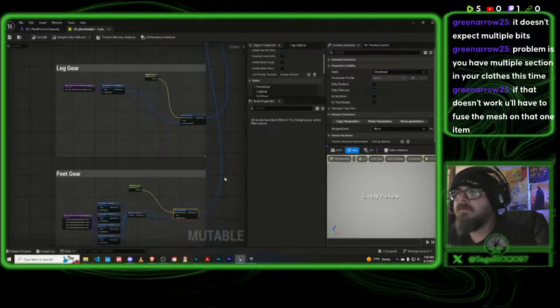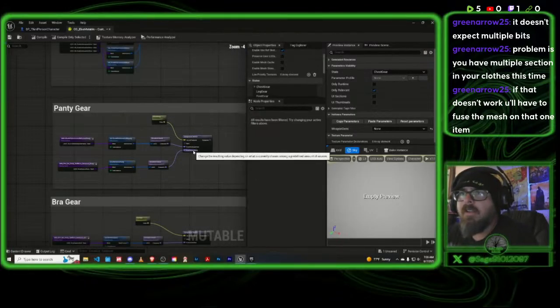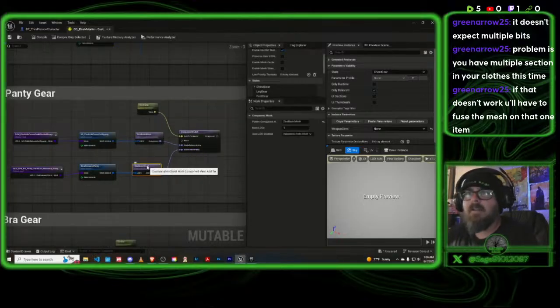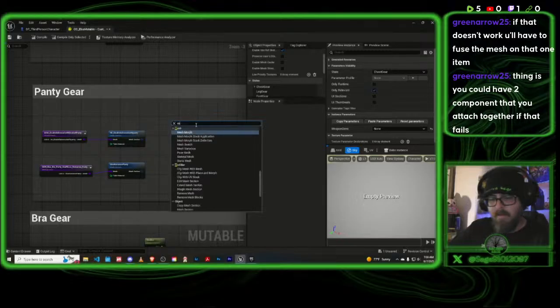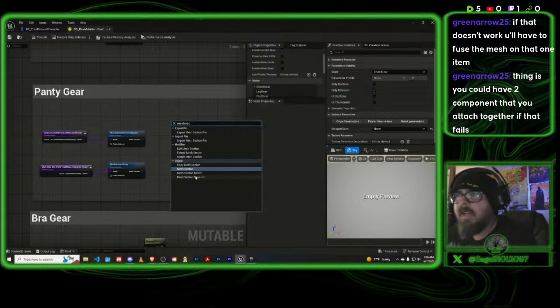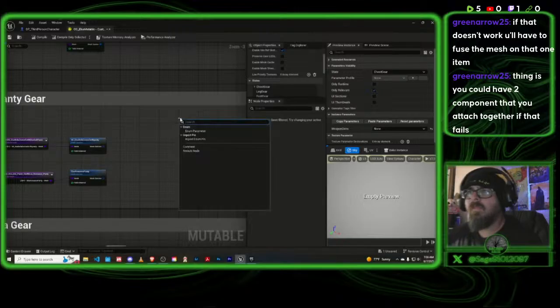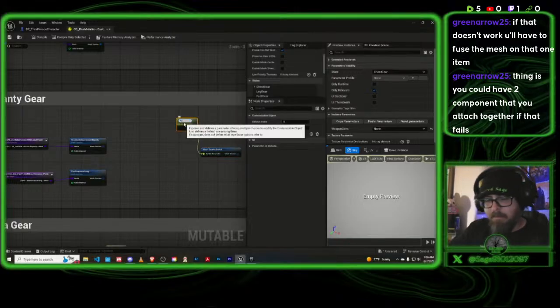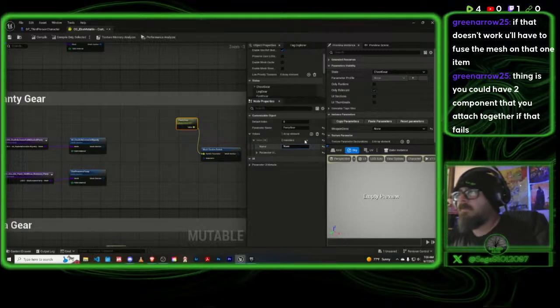Boom. I'll try to tidy this up afterwards. All right, this was gonna be fun. So let's go ahead, and at least both of them are only one. So let's do a mesh section switch. MU parameter. I'll call it Pentagon. None.